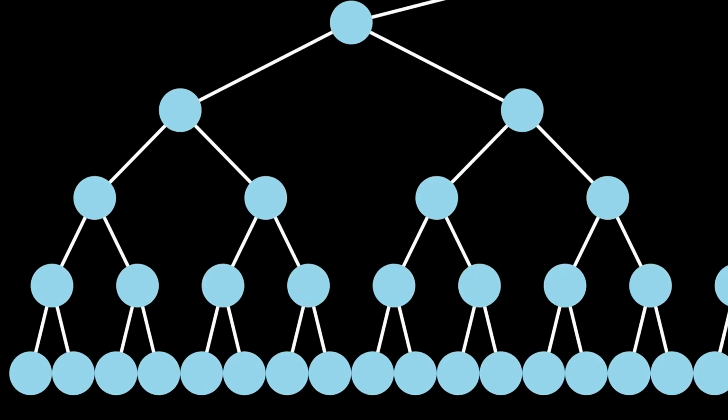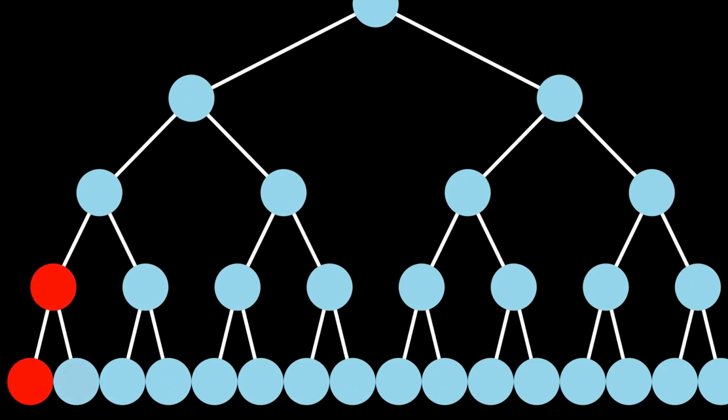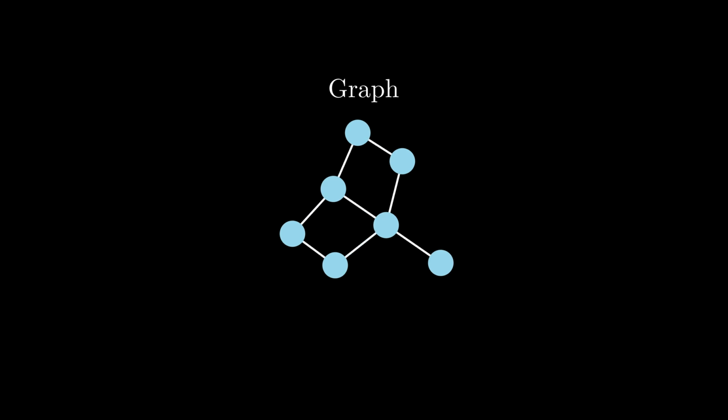So the algorithm for DFS on a tree is a tiny bit simpler, but don't worry, the algorithm doesn't change much for DFS on a graph. We just need to keep track of nodes that we've already visited. So let's take a cyclic graph into consideration. And a cyclic graph is simply a graph that contains one or more cycles.